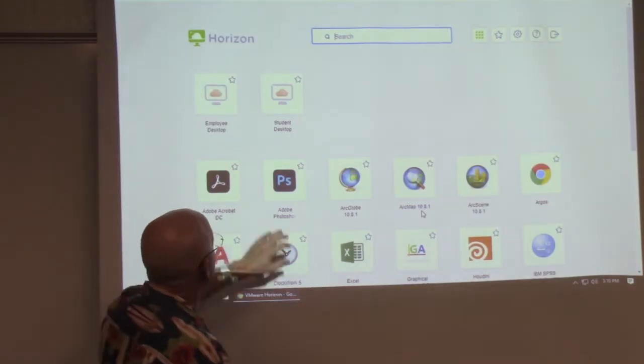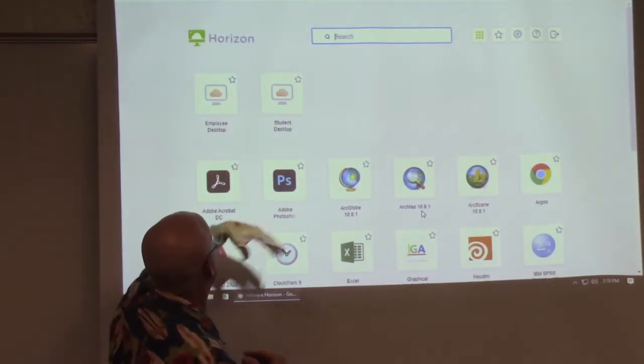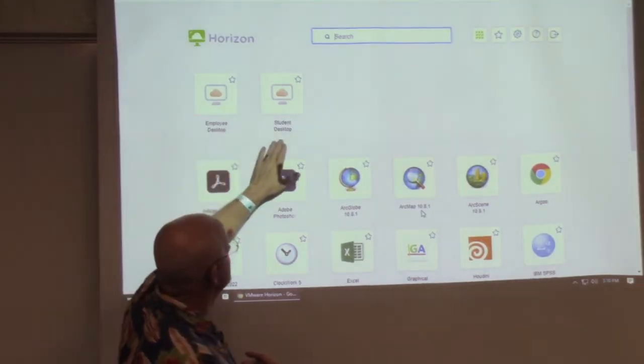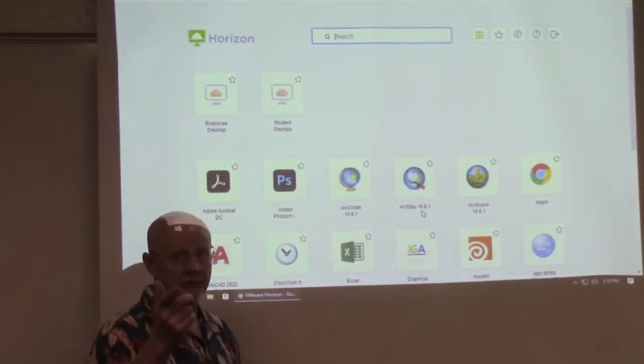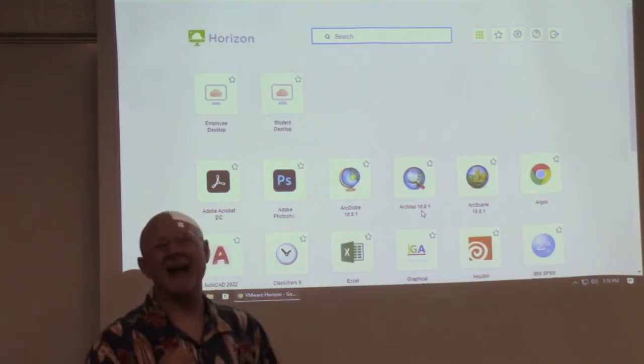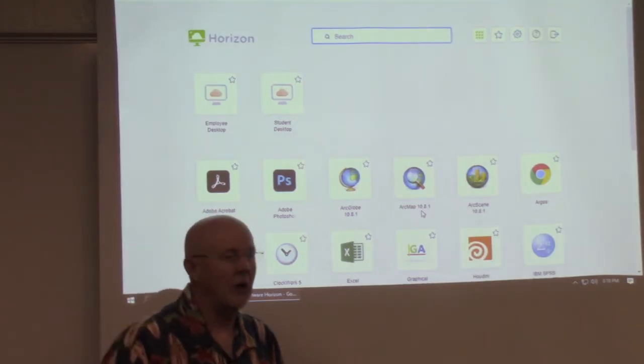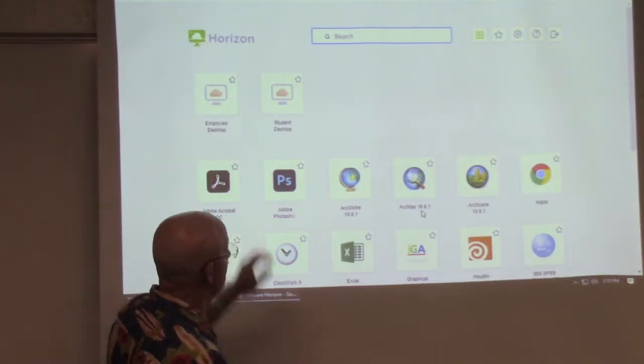So here I'm going to click on the desktop, and of course you can see that for me it's listed as an employee and as a student. I don't know how it looks for you. You're going to want to click on the student one, but if I do it, it just crashes because I'm not a student. So I'm going to click on the employee one.